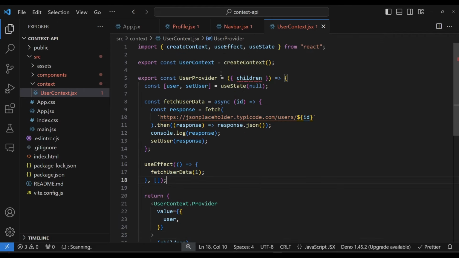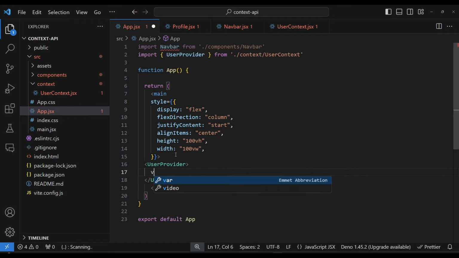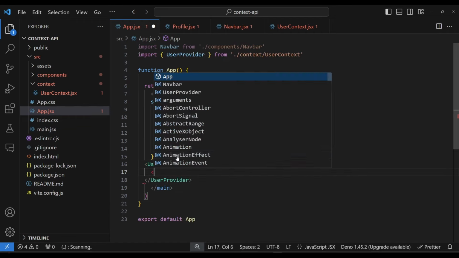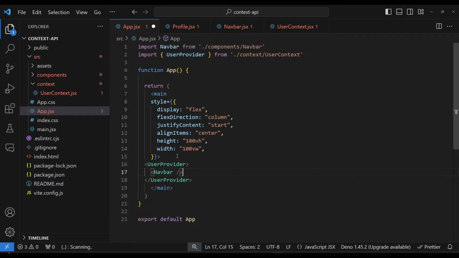Let's save this and let's see how we can use this context and user provider. So let's go to the App.jsx. Now we want this data in the navbar. So let's wrap this navbar in the user provider. Let's save this and let's see how we can access this context.